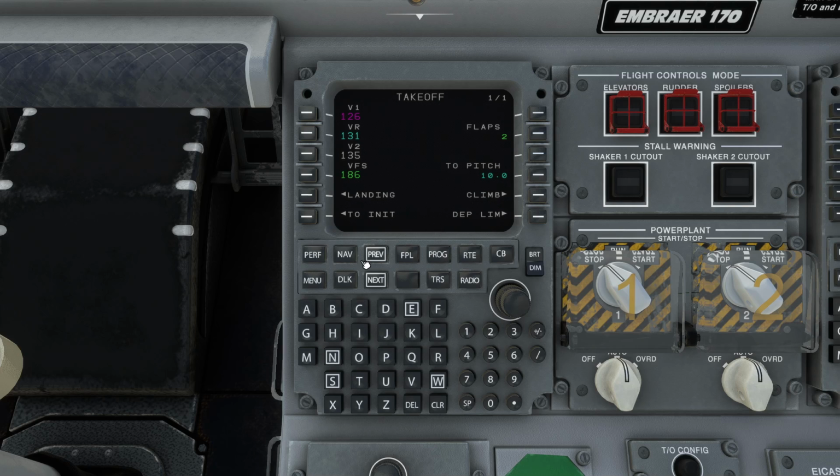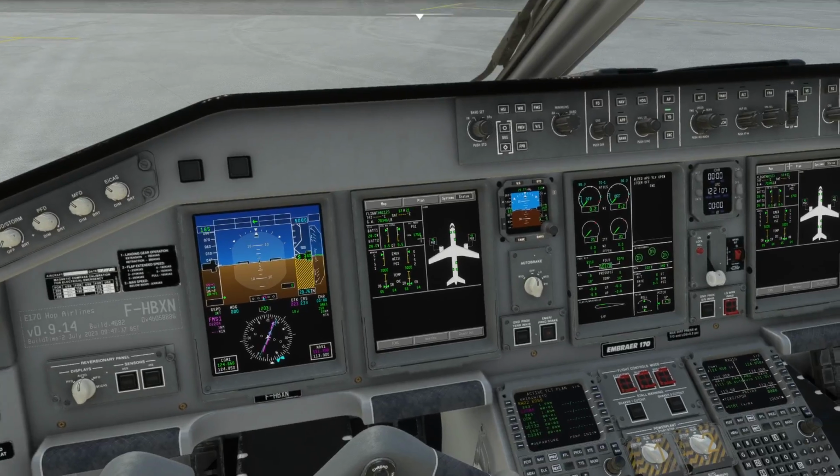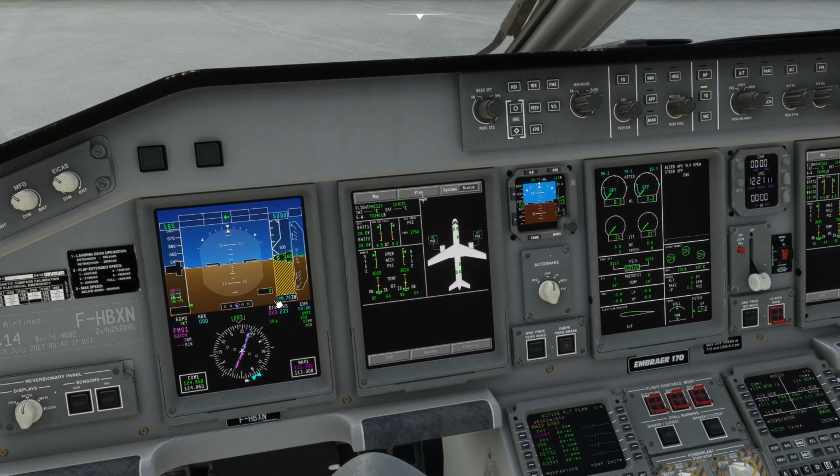Okay, so we've pretty much done it. We'll leave it on the flight plan page for the moment, and we'll go and continue on around the aeroplane. So we'll press F to go back to the pilot's view, and then we'll press B to calculate the barometric pressure, which is already done by the look of it, which is handy.